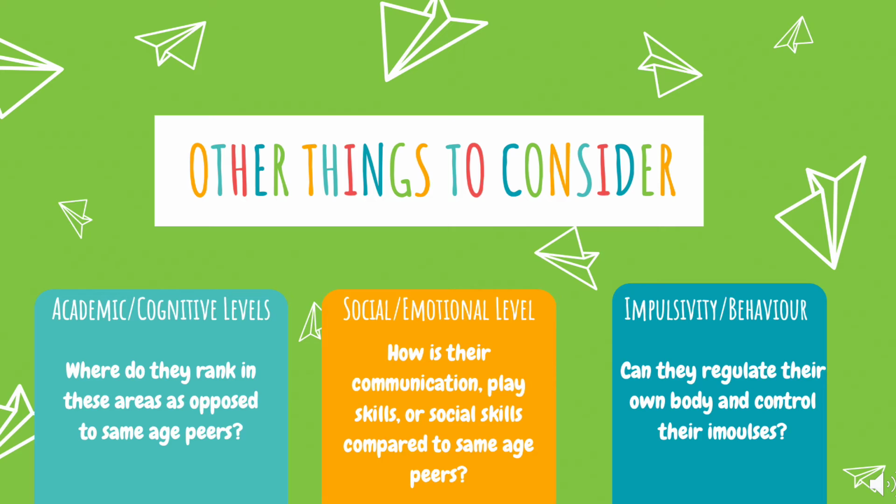Can they regulate their own body and control their impulses? A lot of kids cannot control their impulses, especially kids with autism or with ADHD. That's one of the signs, is that they're very impulsive. So if your 10-year-old is still reaching out and poking someone as they walk by, that's not age appropriate. You'd expect that out of your 5-year-old. So if you've already done the other things, then you're on the right track, and he's probably 5 years old. So these are some things to consider, but you already know by the time you get to this part what you're looking at.